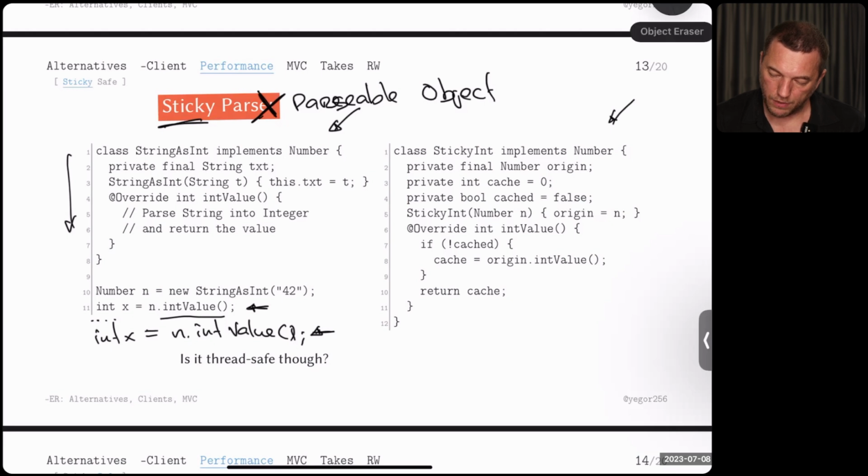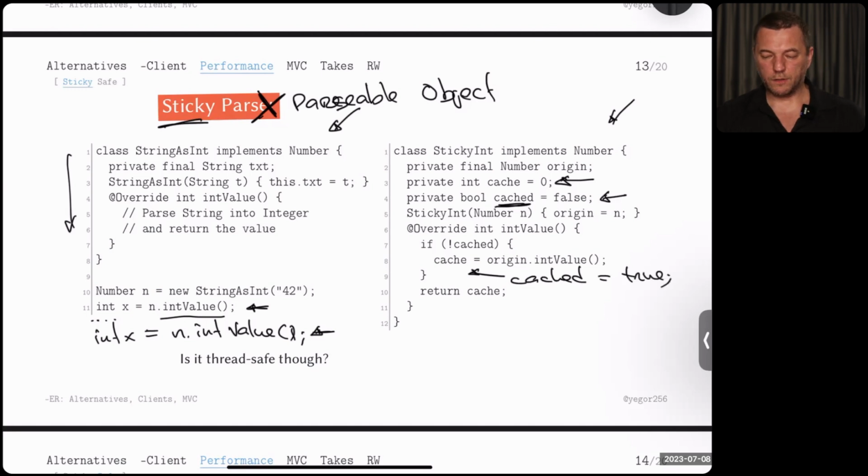And look at the functionality. For this, we have two internal attributes: the cache, the value which was returned before, and the Boolean flag which says whether it was cached or not. When we start, cached is false. So it means that we didn't calculate it before. You can call it not calculated, maybe a better name. Sorry, that's my mistake, cached was not changed. So here the line is missing. We have to say cached equals true. So this is the functionality. I check if not cached yet, then I calculate and set cached to true. And I return what was calculated.